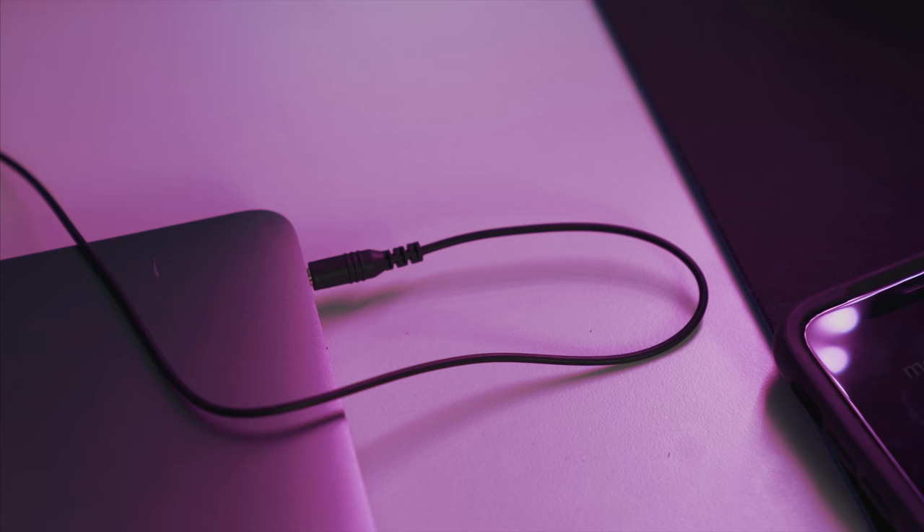Another thing I really love about these earbuds is that you can actually plug them in via USB and then into a 3.5mm jack — whether that's on your laptop or phone — and it works without the battery being full. So you can save battery life, or if you don't want to use Bluetooth and just want to connect to your laptop via cable, you can do that. I really love that feature.